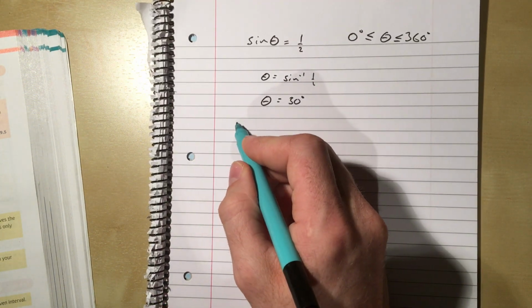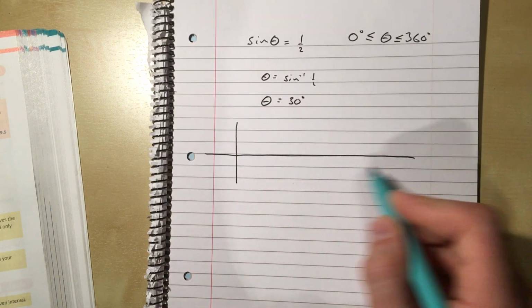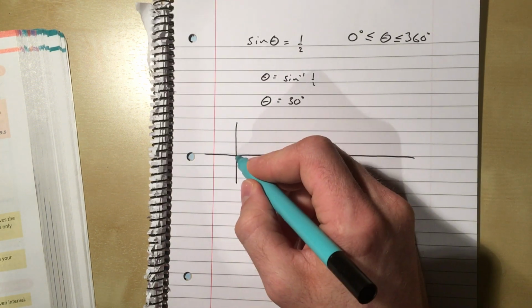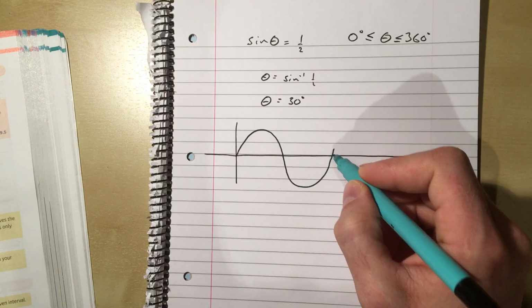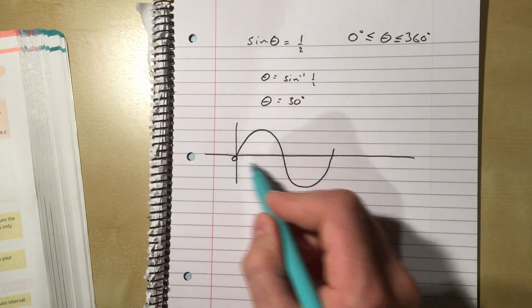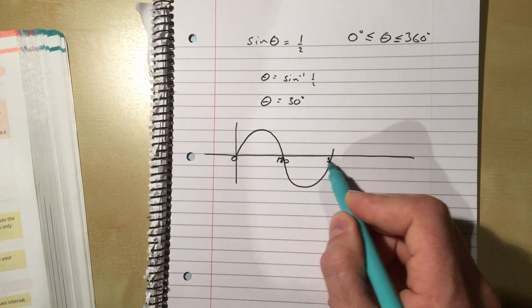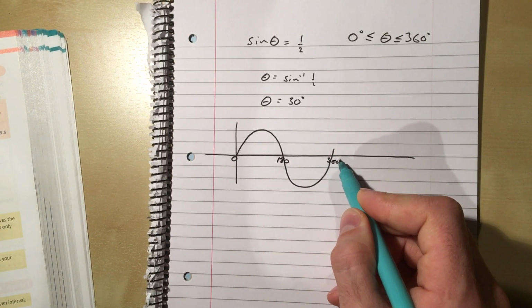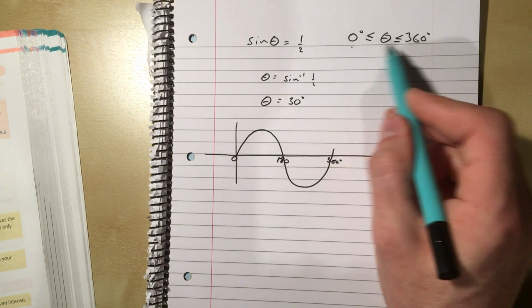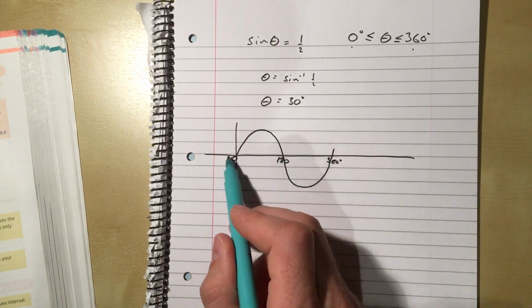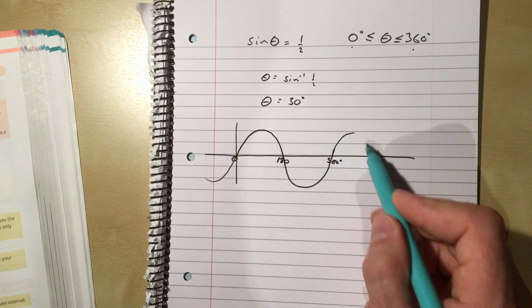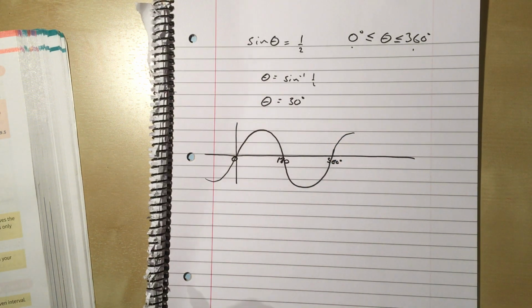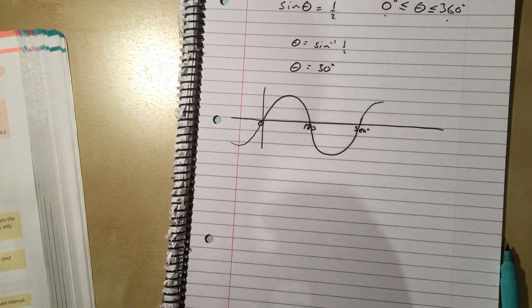This is what we're going to do. We're going to draw ourselves a sine graph, and we're using the fact that this sine graph is completely symmetrical. The interval they're interested in is 0 to 360, so we could draw the graph from 0 to 360. We could draw it a bit bigger than that as well if we wanted, but this is the bit that we're going to need. So what do I mean when I say I'm using the fact that this graph is completely symmetrical? Well, this is what I mean.